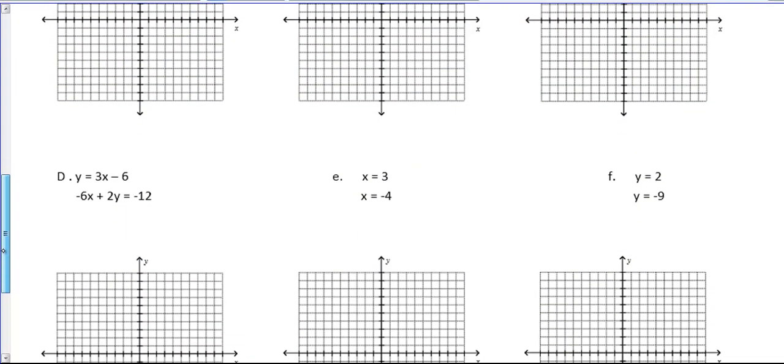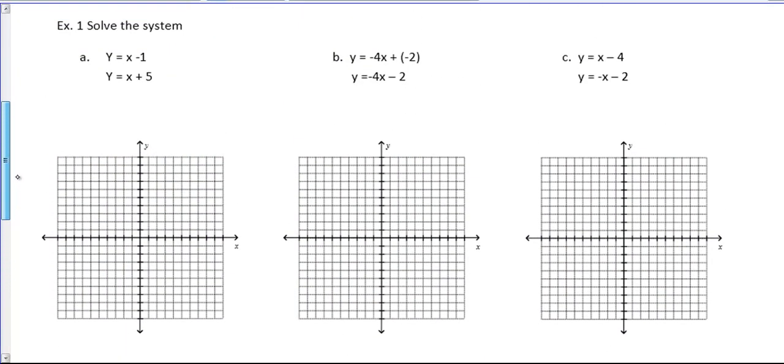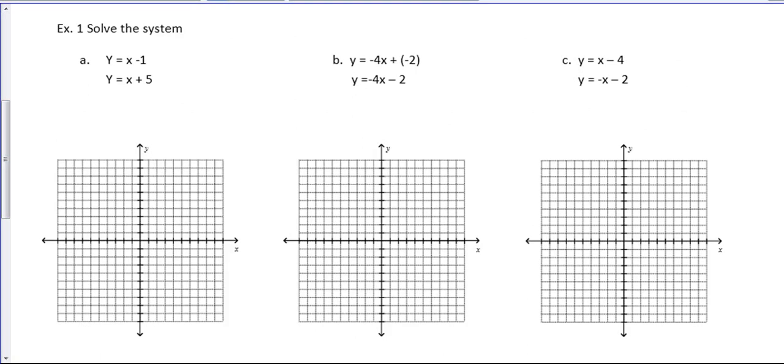So let's go ahead and take a look at the three examples we have here. You'll notice there's three more on the bottom as well. Let's go ahead and do the first one together. In the first problem my slope is 1 and my y-intercept is 0, negative 1. So I graph 0, negative 1, then up 1 over 1, up 1 over 1, up 1 over 1. Again, the more points you put, the better off you'll be. Then we place our graph on there. We should be pros at this. This is slope-intercept graphing, and there's our first line.